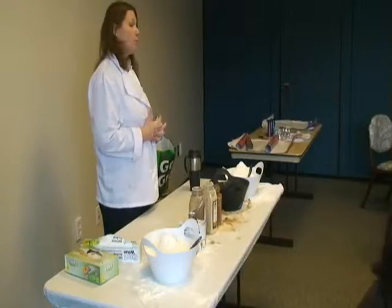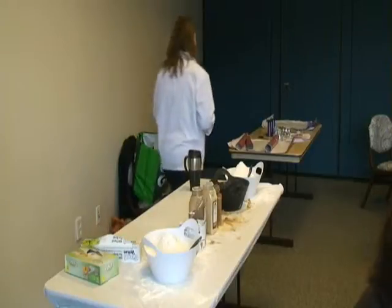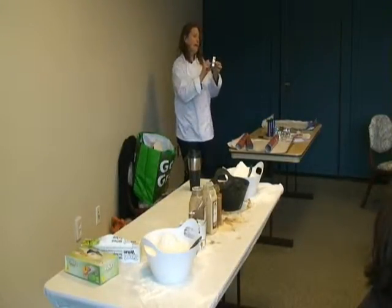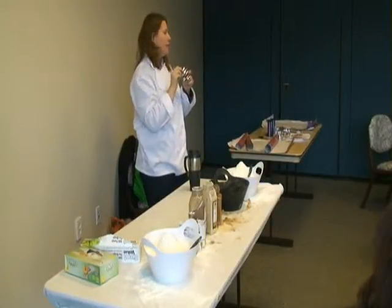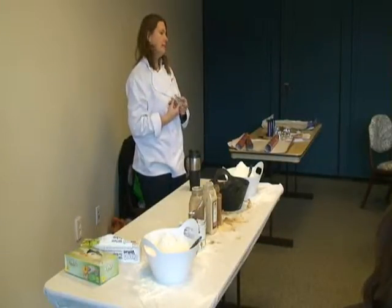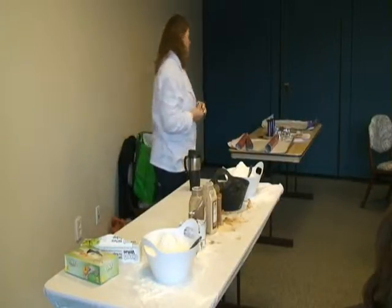Cookie mix. We're going to put it in a box, wrap it up, put some ribbon on it. Everyone's getting a gingerbread man cookie cutout. Okay? I just want to let you know how you clean these cookie cutouts. When you have metal cookie cutouts, it's important that after you clean it, you throw it in your oven for a couple of minutes and let it dry. If you let it air dry, there's a good chance it could rust, okay? So that's your key with your metal cookie cutouts.